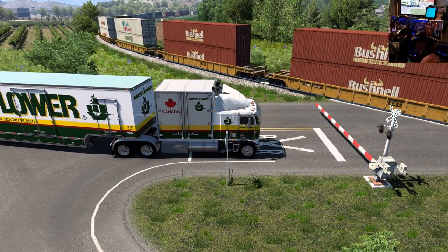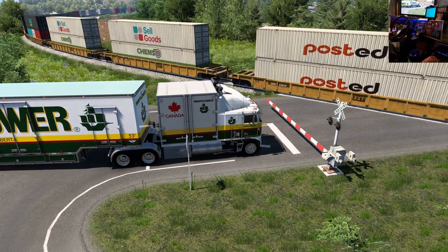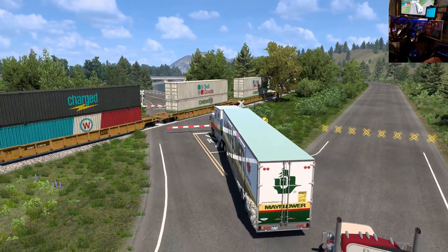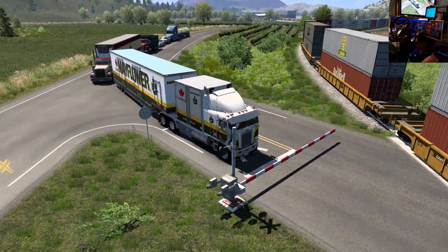I have two different of these mods. One of them, the train, has that puff of smoke coming out, diesel, and one doesn't. Yeah, she's a long train. This guy behind me is going, well, why did you go and pass me for? Look at us now.